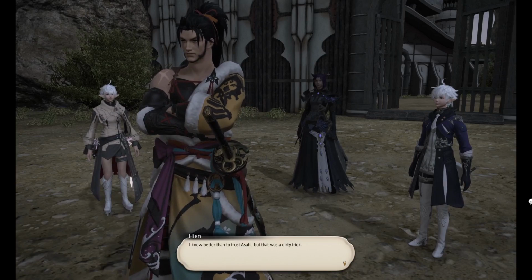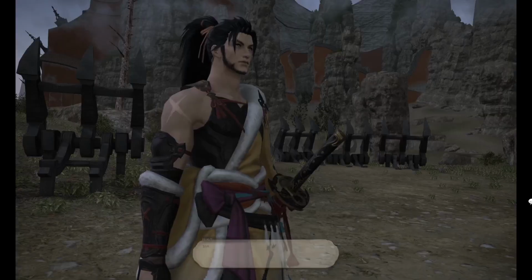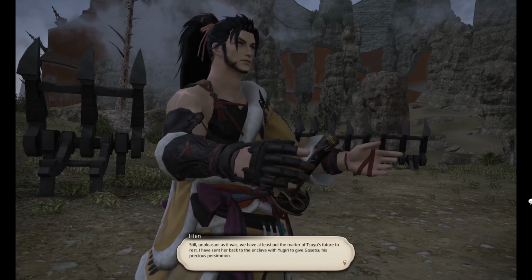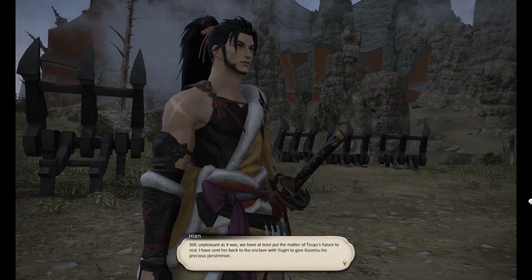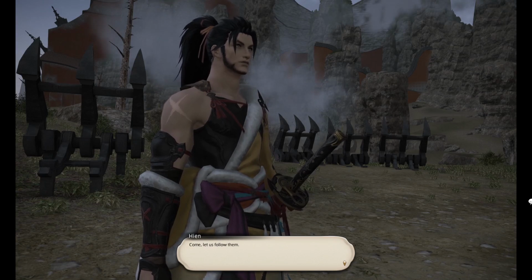I knew better than to trust Asahi, but that was a dirty trick. Still, unpleasant as it was, we've at least put the matter of Suyu's future to rest. I have sent her back to the Enclave with Yugiri to give Gosetsu his precious persimmon. Come, let us follow them.